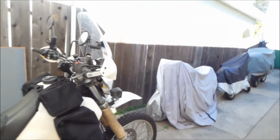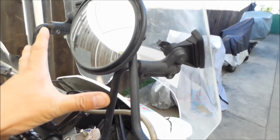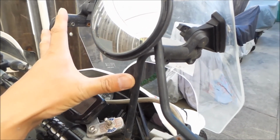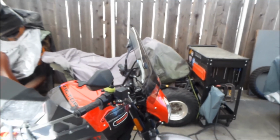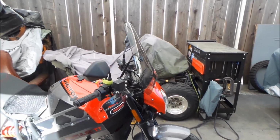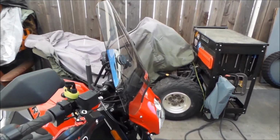Whereas this one, you can do the same thing. You can tilt it back or forward. You can adjust the rake. And you can move it up and down. So it's almost the same thing, but this one has a rake adjust on it. And honestly, I don't think you really need the rake adjust. I think it's fine. It probably is a little too vertical. But hey, whatever. This is the cheapest one I could find.